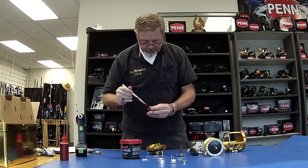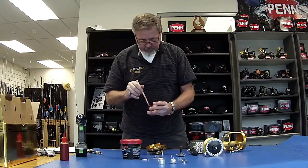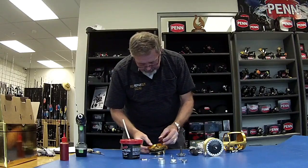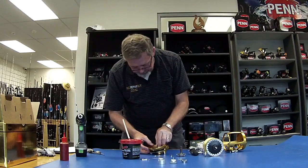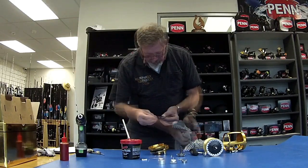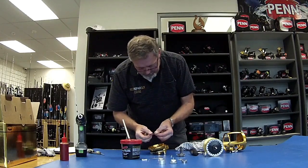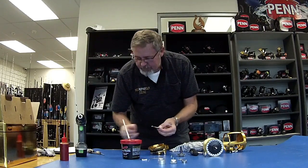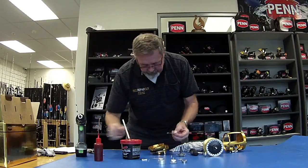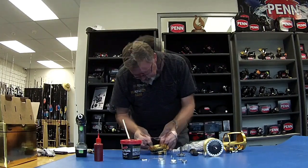We're trying to coat the gear faces where they run together and meet to just prevent long-term wear or anything. Our silent dog pawls onto our ratchet plate, and they slide onto pivots. This provides our silent reverse system.